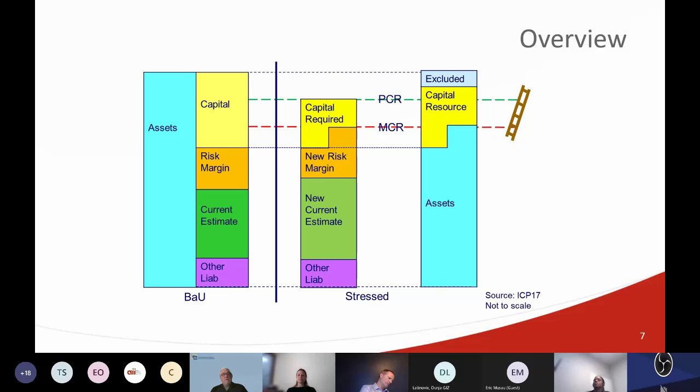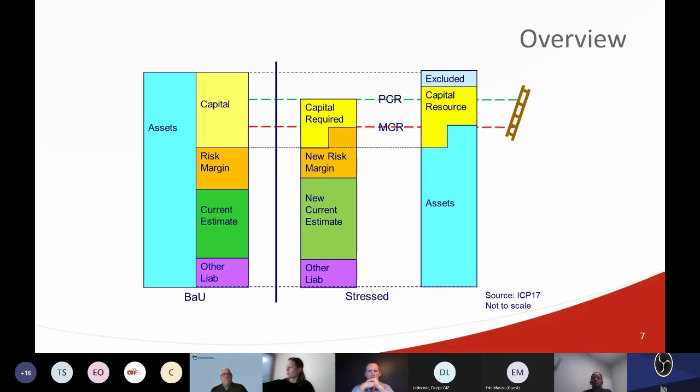And if you breach the MCR, then what the supervisor is saying is, I don't think that you will be a viable insurer going forward. So it's a very serious thing to breach the MCR, and you don't want to be there. But notice that the MCR, that red dotted line, is still above the current estimates, either under the business as usual or the stress current estimates. So there is still conservatism and some funding left within the company to meet its policyholder obligations. But what the supervisor is saying is, it's not enough.